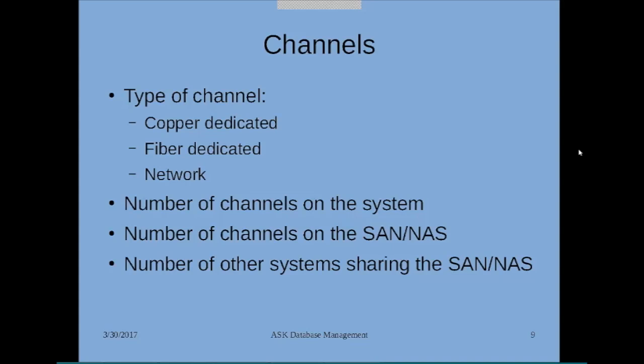If you have other things on that network besides that one SAN, if there are multiple SANs and multiple systems besides your single database system, they're all competing for bandwidth. So you may want to set up your system with multiple channels, whether multiple dedicated disk controllers or multiple network controllers with multiple physical networks, so that you can move the amount of data you have to move. That's one of the studies you need to do before you set up your system: how much data am I going to have to move, and what kind of channels and storage do I need to handle that amount of I/O?